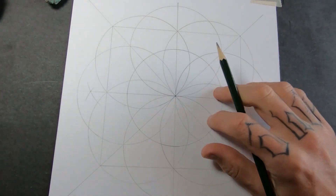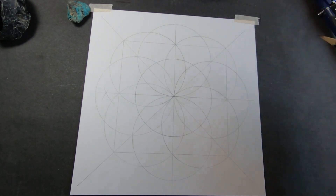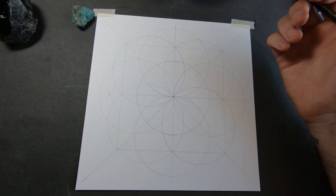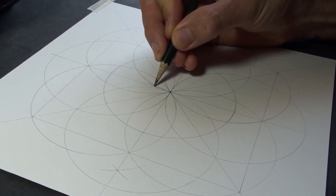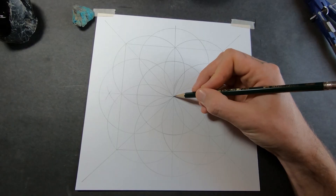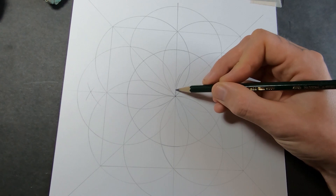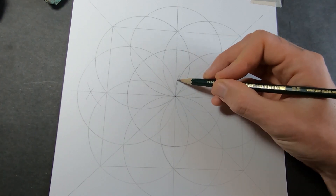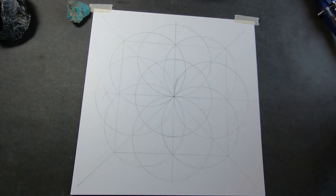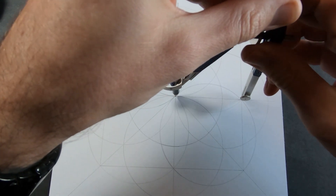Now to make it a square I'll join these points here. This is going to be like the overall size of it, so it's got a massive border for no reason. This is the part I always struggle with most — what to put in the center. I want to have a line that follows the circle here. What would be cool is if I start from here and draw a line going up, kind of going from the center to meet there. How can I make that work with the compass so it's totally accurate?